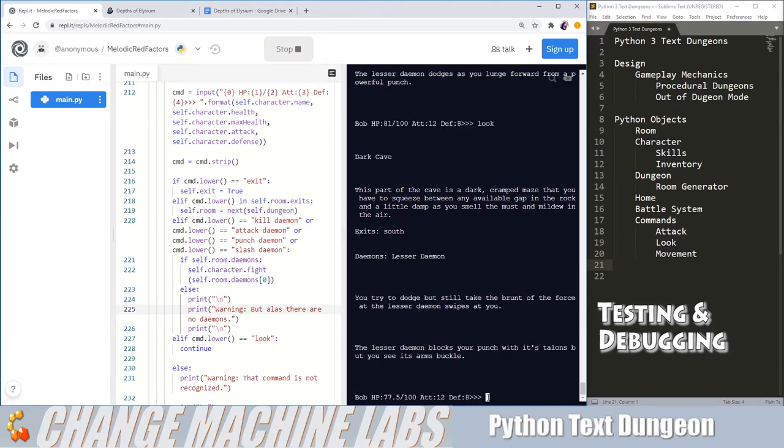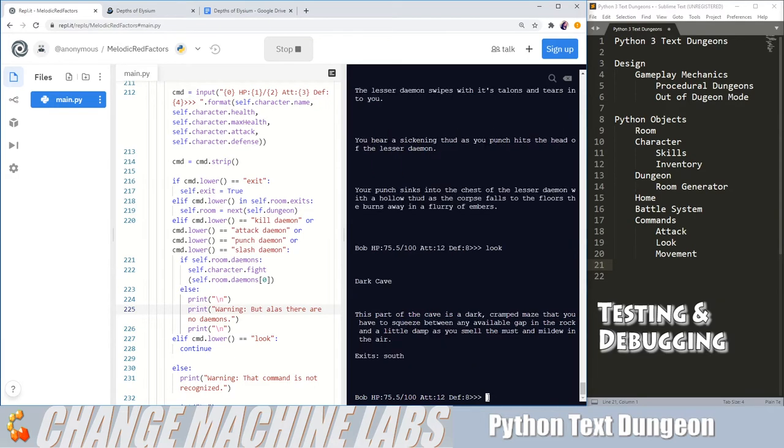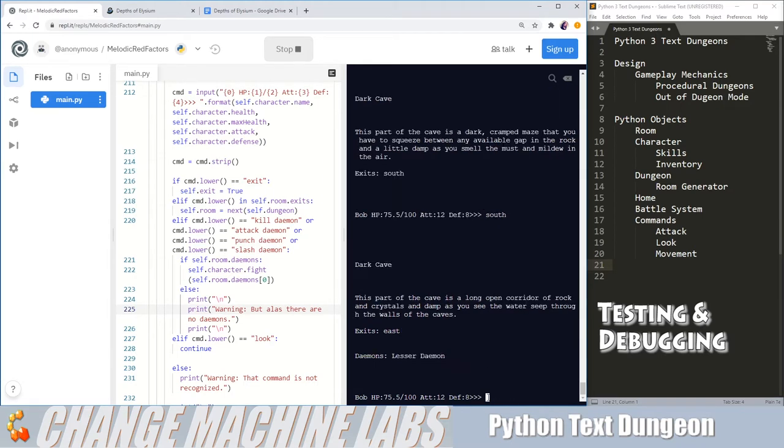This is the not as fun part of the game testing. Oh, I guess when I look, it also attacks. So if I look around the room, it's going to attack each opportunity it gets. That's kind of a fun game mechanic. So if you forget which direction the exit is, you have to look again. Gives it another chance to attack. I kind of like that.